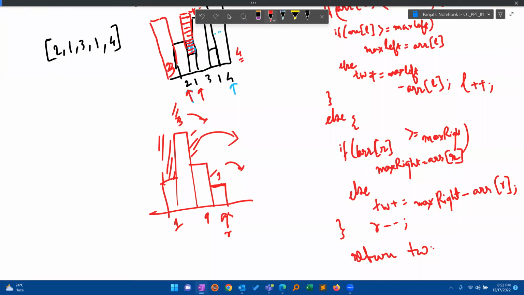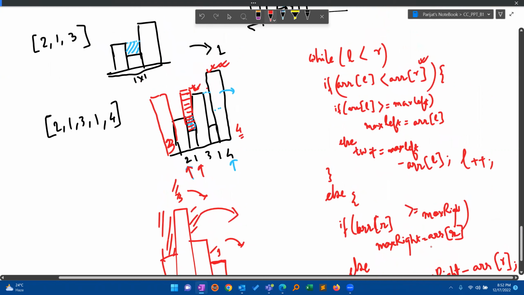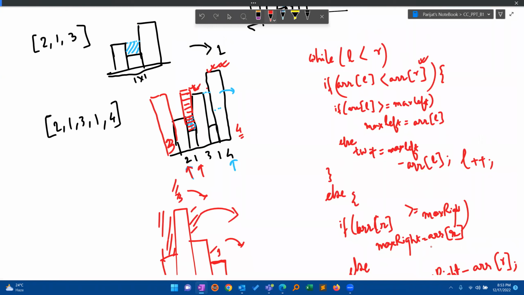So instead of having just 2 pointers, we are now maintaining the max on the left and the right hand side and then building the solution elegantly. What was mentioned, we can do that approach, but calculating the area of water will be very tough, right? Because at each point we have to see what is the width, what is the height. Now what I am doing is intuitively saying that whatever the max left is there, if left is less than right, then I know that the upper bound will be max left for that particular brick, for that particular index.